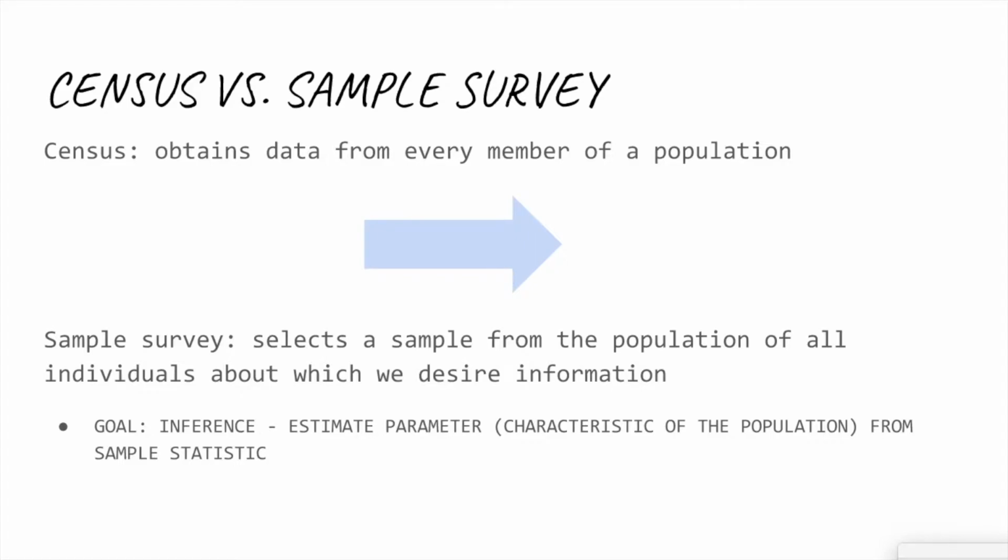Since the goal is to be able to accurately estimate some characteristic of the population, called a parameter, from the sample statistic, the sample should be as representative of the population it is gathered from as possible. This can be achieved by making sure the method by which the sample is selected uses randomization, or using a chance process to determine which members of a population are included in the sample. The resulting sample from this correct method is a simple random sample, in which every group of n individuals in the population has an equal probability to be the sample with a sample size of n.